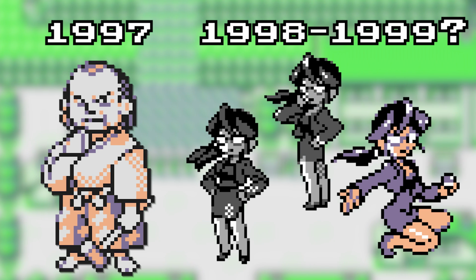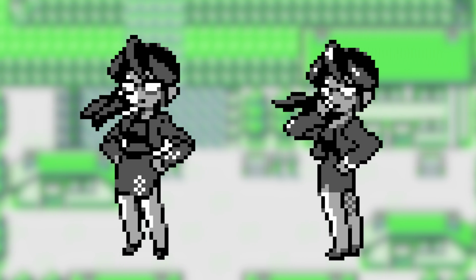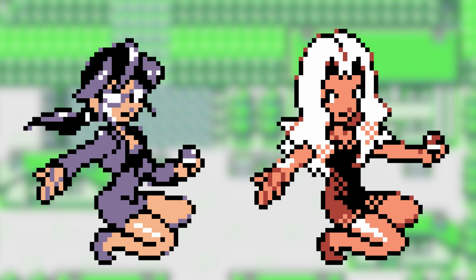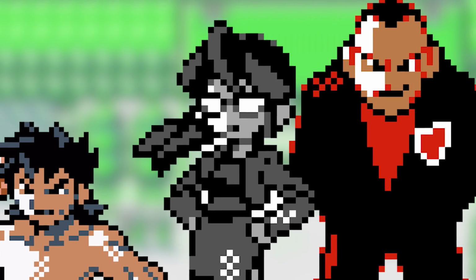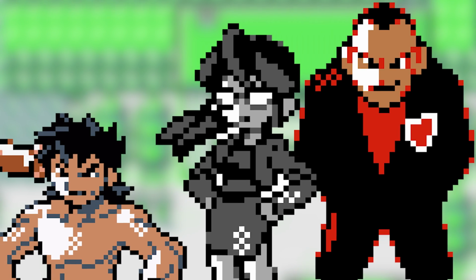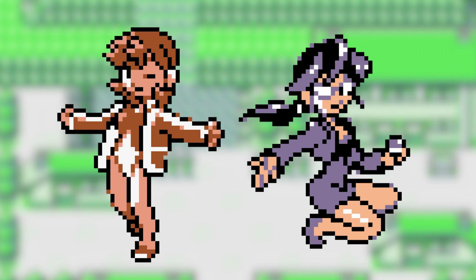3 different sprites actually. 2 of which are just her standing there menacingly, which are likely the earliest, the other being a pose very similar to Karen, who occupies the same spot later on. And it appears she stayed as part of the Elite Four for quite a while, unlike Giovanni and Misty, before being replaced by Karen.